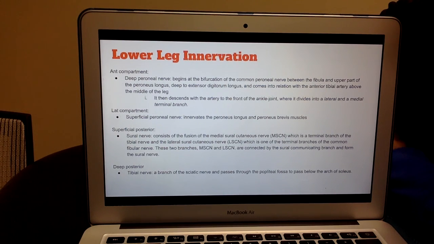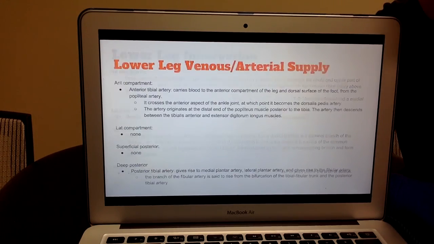So we did find quite a few tibial nerves, at least I think 3 of the bodies, in terms of the deep peroneal nerve and the sural nerve. We may have found 1 or 2 sural nerves, but a lot of times it was hard to decipher and just figure out the nerves in some of the bodies.